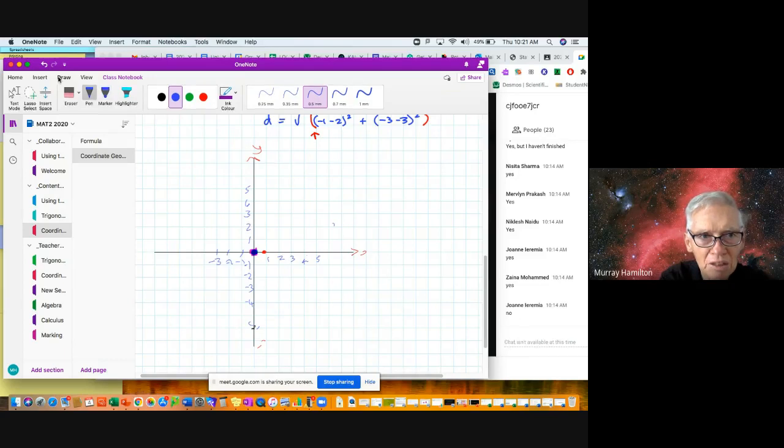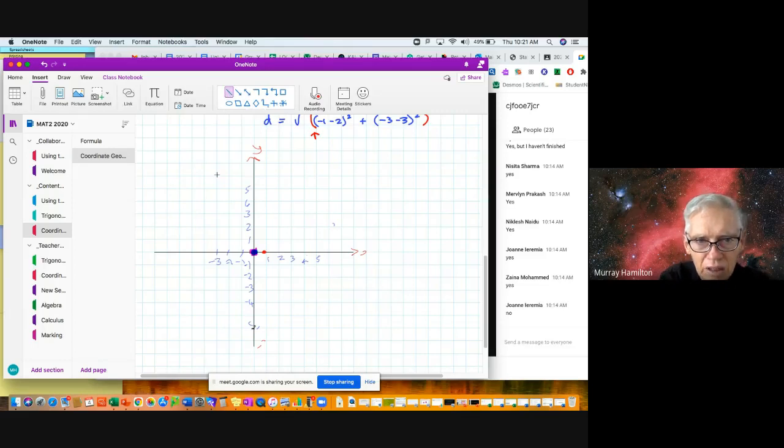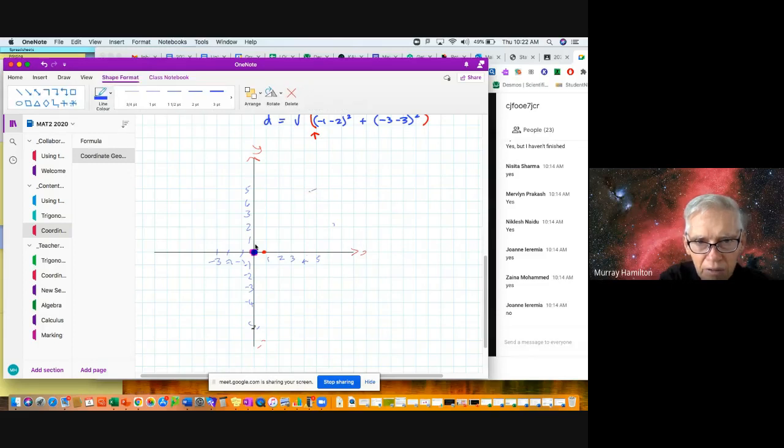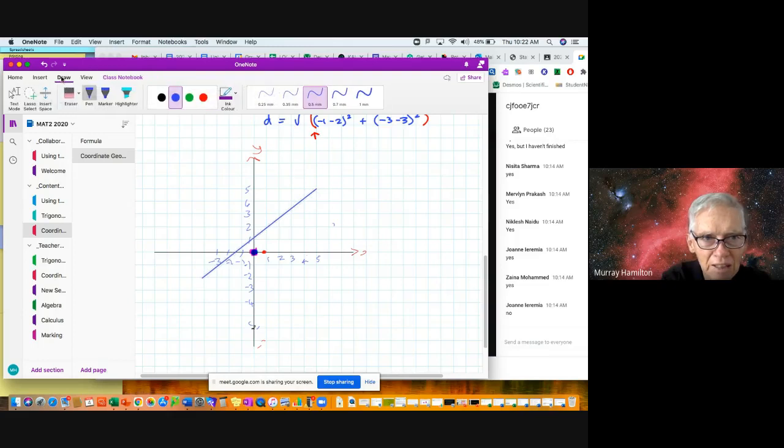Okay, I'm going to draw a line, and we will work out the gradient. Let's go from here to, say, here. So here's our line. I'm going to put the ends of the line in. I'll mark it with this point here and this point here. I'm going to call the left one A and this one B.